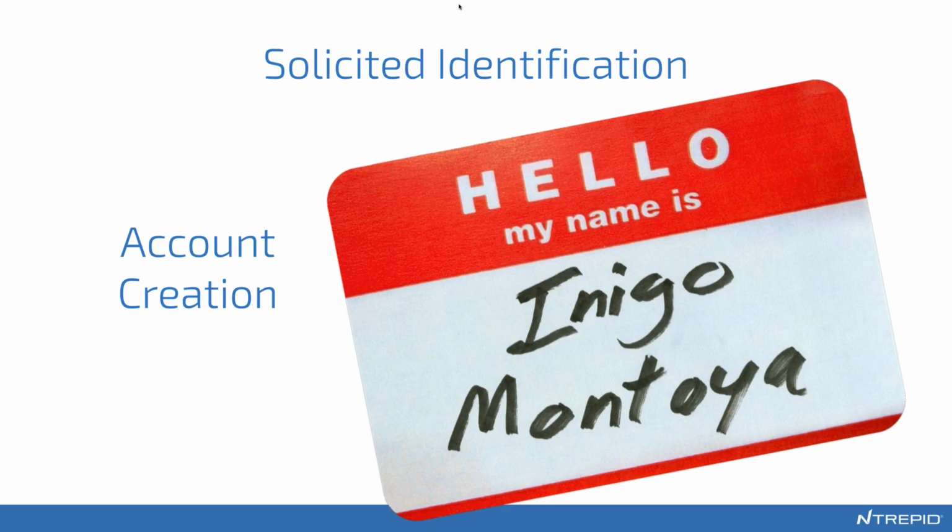The most effective that I've seen is what I call solicited identification. So the website's going to be asking you, who are you? And they'll do this in a lot of ways. For example, if you want to sign up for a webinar like this one, we asked for your information, your email address, your name, the company you work for. And we can capture that, we can cookie you, we can grab IP addresses, lots of stuff that can be done at that point. You see the same thing for downloading white papers or signing up for newsletters. Every opportunity a website can, it'll try to get you to give your identifying information to the website, which they can then use to say, okay, now I've got this person identified, I've got target lock, and I can try to watch them going forward.